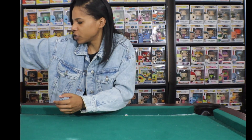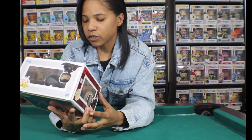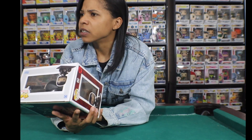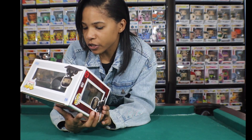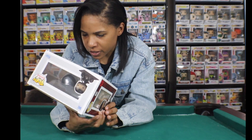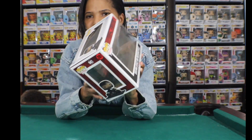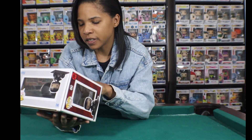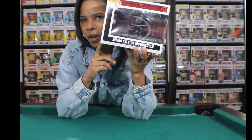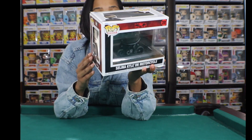Another pop from the line that is my favorite is Selena Kyle on her motorcycle — this is a Pop Ride. It looks awesome: black on black on black, and the detail on the motorcycle is great. If you look very closely, you can actually see her face through the visor part of the helmet. Some people wish they could see it more, but it's supposed to be a tinted helmet cover, so I think Funko nailed the aesthetic. Definitely one of my favorite pops of the year so far.